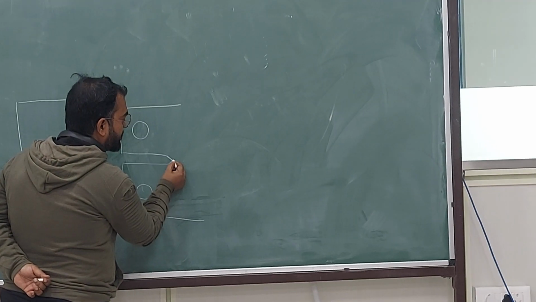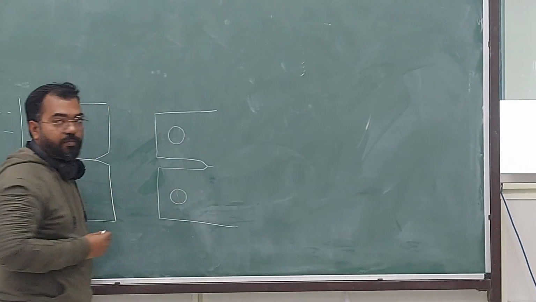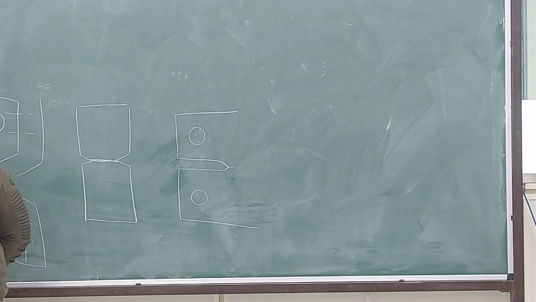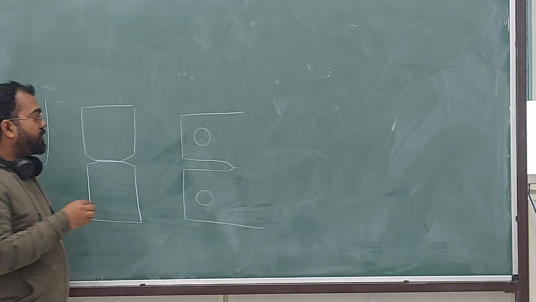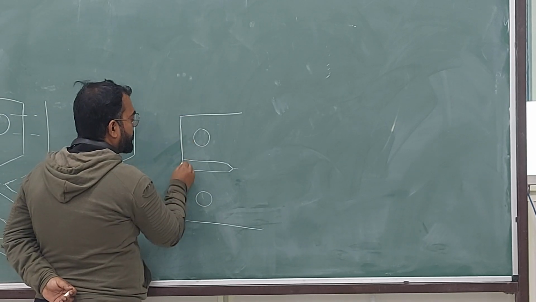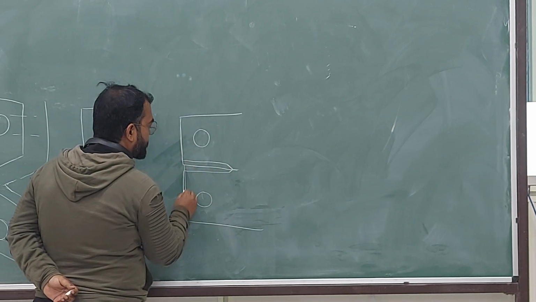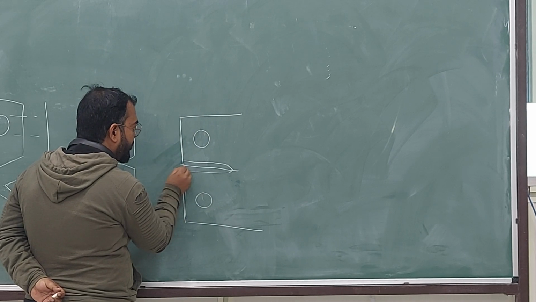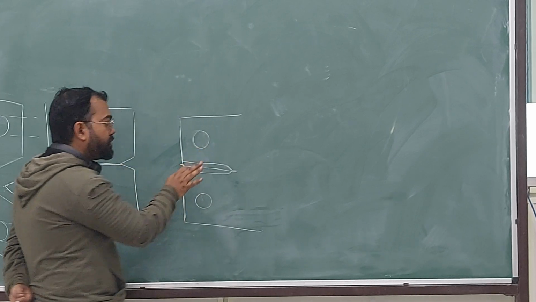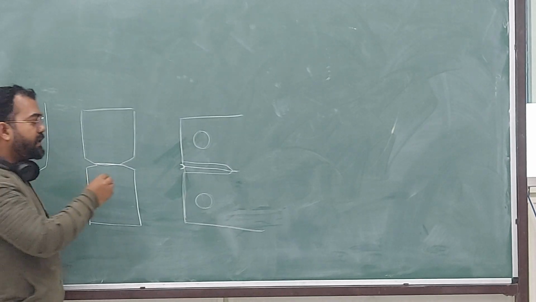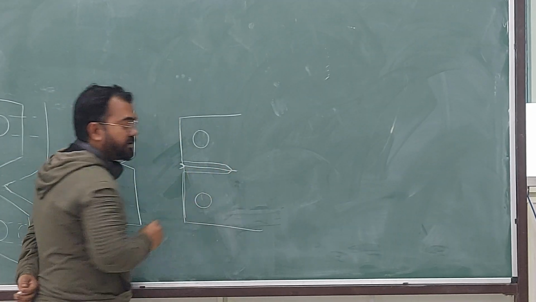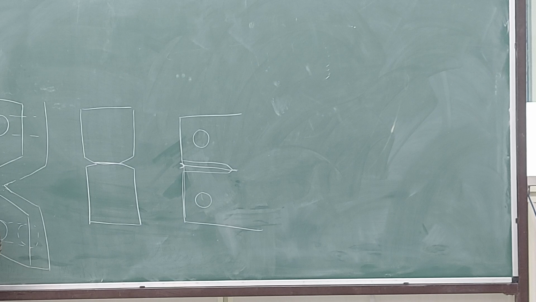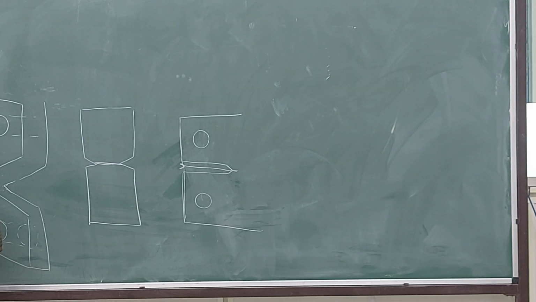Okay, and then you are supposed to make a little bit of crack. So one possibility was that you make this rectangle with holes, and then you create a notch here, and then you do it in fatigue loading and create a crack from here to there, which is sharp all along, but we don't do it.